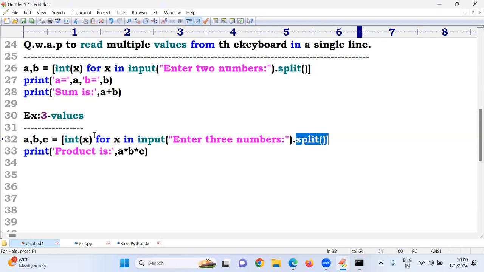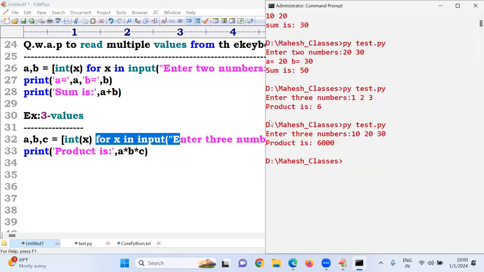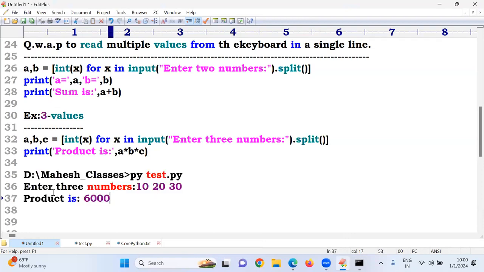I split it, reading one by one. For these 3 numbers, this is the output. Enter 3 numbers, 10, 20, 30. I accepted and product I calculated. That is the meaning of the third example. Accepting 3 values from the keyboard. That is the program.